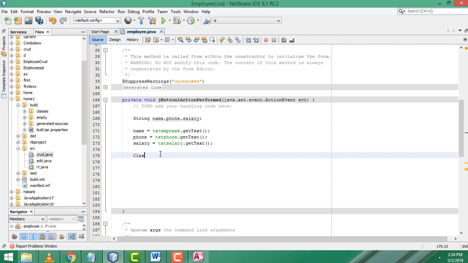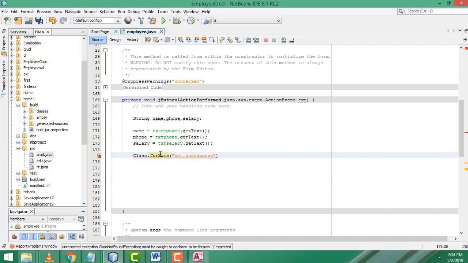So class dot forName, you have to write class dot forName, with forName in capital letter. After that, you have to write the driver here. How to write it is net dot ucanaccess dot jdbc dot UcanaccessDriver.